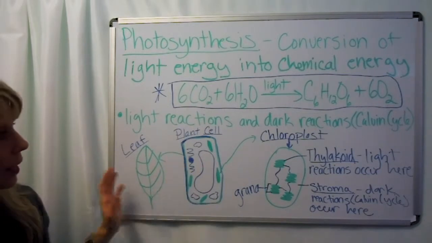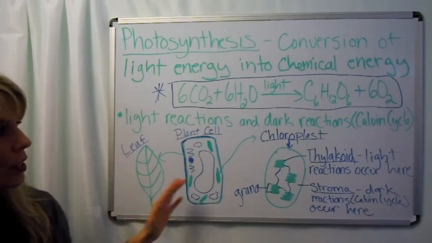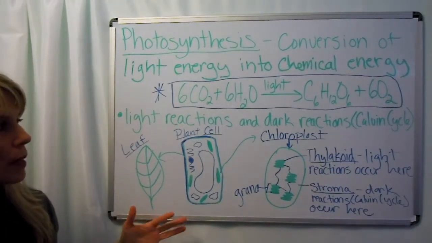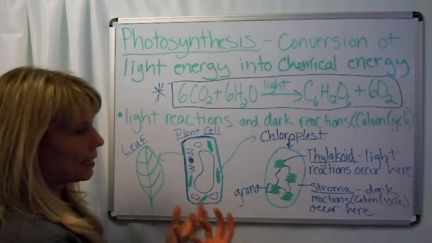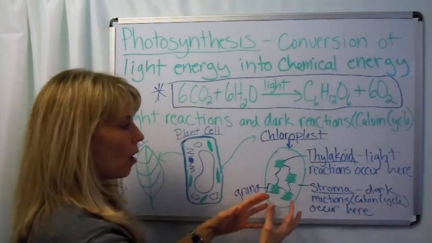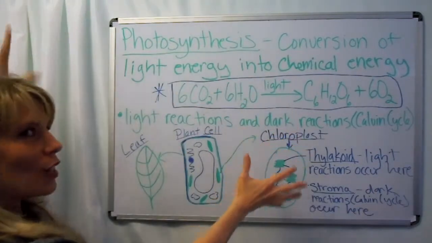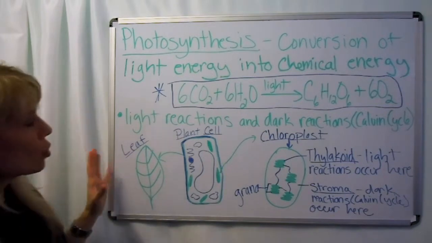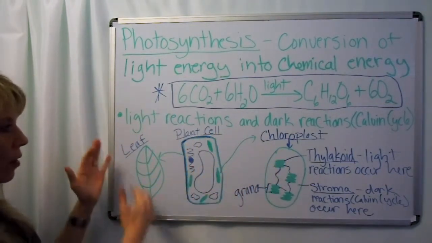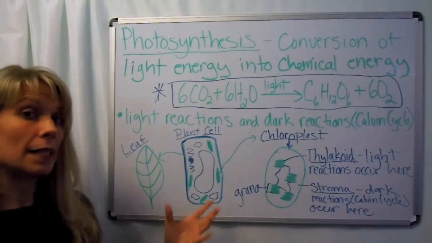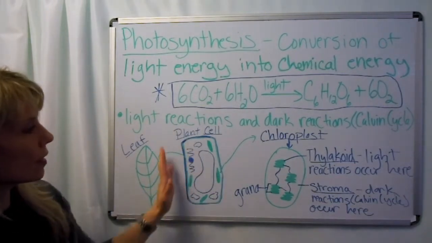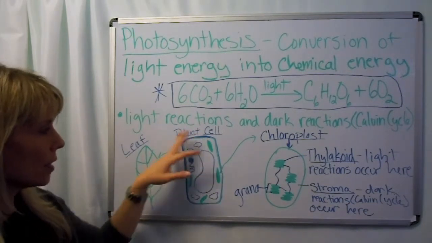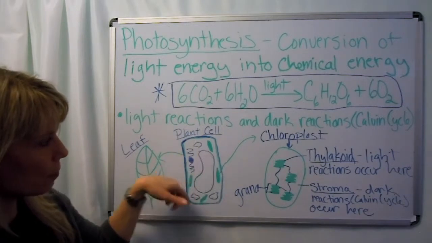This diagram here on the bottom, I really want you to keep in mind as we go through. I like to show this to students, because when we're getting into the mix of things, going into the chloroplast and looking at what's going on down there, we lose the big picture of where the chloroplast is. Like, wait, where is this happening, and where does it go? So keep this little sequence in mind. We have our leaf. Inside our leaf is a plant cell, which looks like this, kind of a square shape. Remember, a plant cell has a cell wall, and we have some organelles in there, like our nucleus, and some chloroplasts floating around.